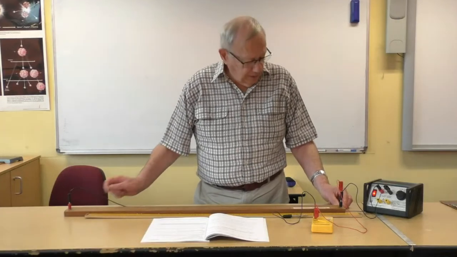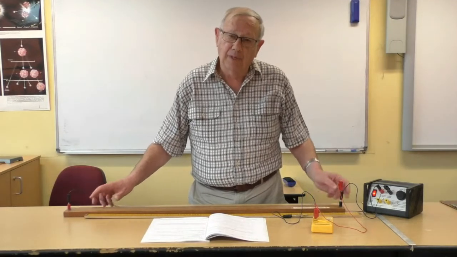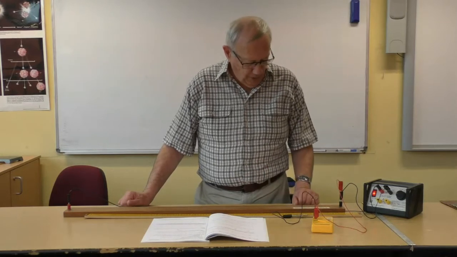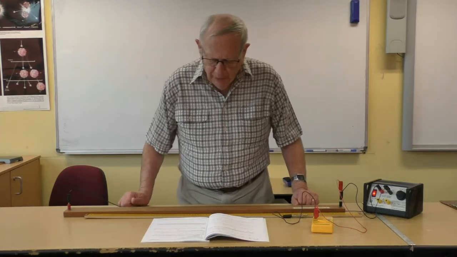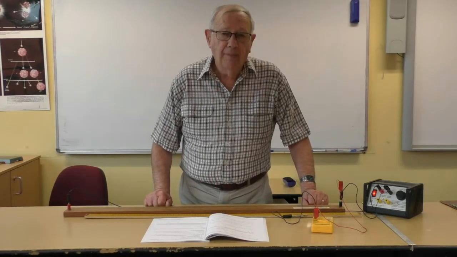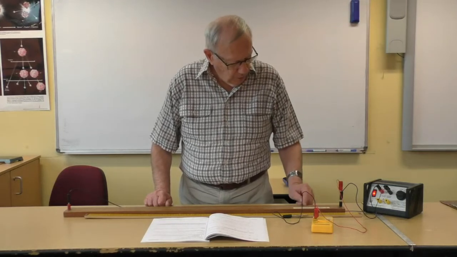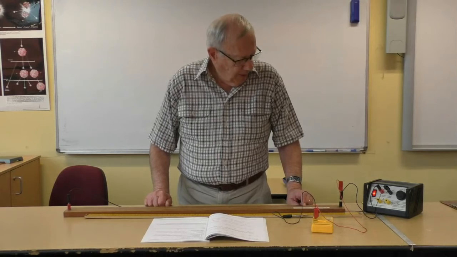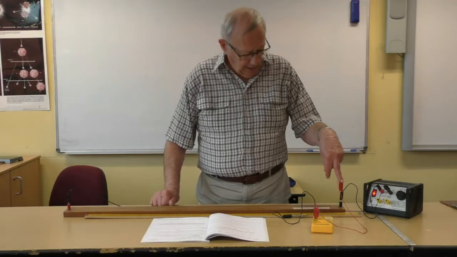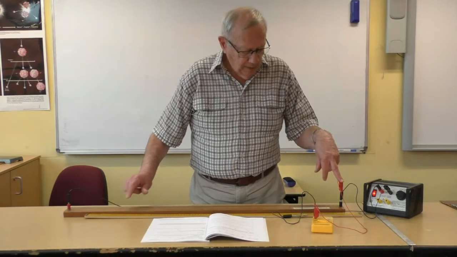But what it means is that there is in fact an electric field going right along the wire, and that's responsible for the movement of the charges through the wire. Now, what we're going to do is measure the electrical potential, or potential difference in volts, along the wire at different intervals. We're measuring the potential difference between this point here and the different points along the wire. So I'm going to start.